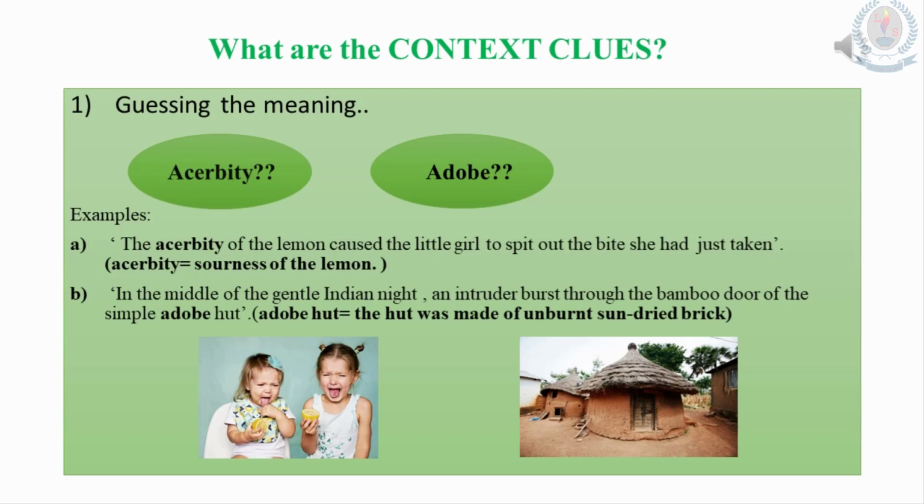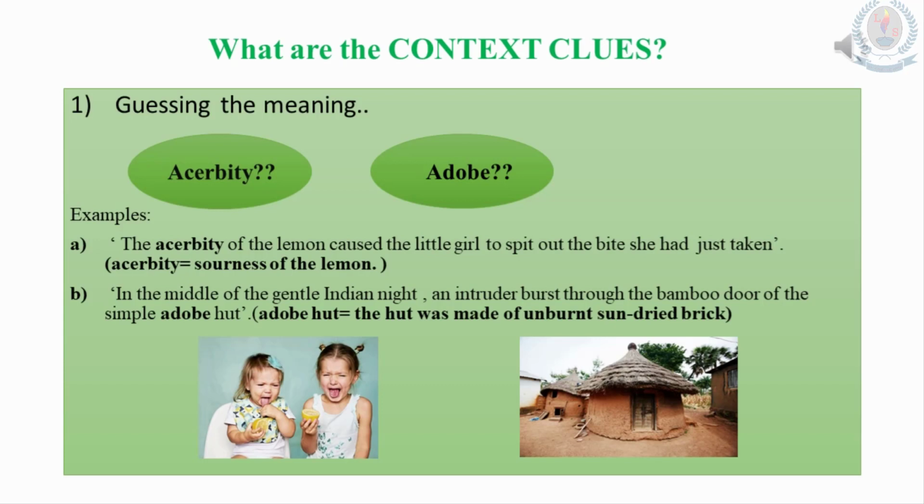Here I have given two new words for you, acerbity and adobe. Have you heard these two words before? Maybe they are unfamiliar for you. So let's pronounce them again, acerbity and adobe. Let's have a look at the examples. Example A. The acerbity of the lemon caused the little girl to spit out the bite she had just taken.